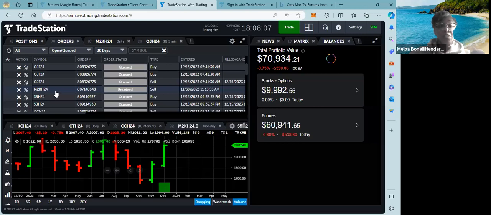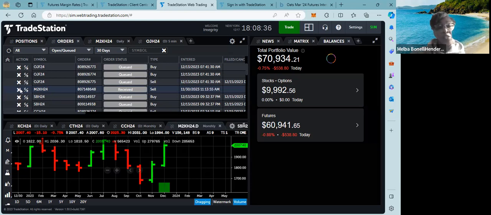When one of them gets filled and you're going to set your trailing stop loss, you have to cancel or press the X for the opposite one so that you take that out of the system. You don't want to just leave something in the system without you paying attention to it. And then you set your trailing stop at that point, which you figure out how many points you want as your trailing stop, and you enter your trailing stop.